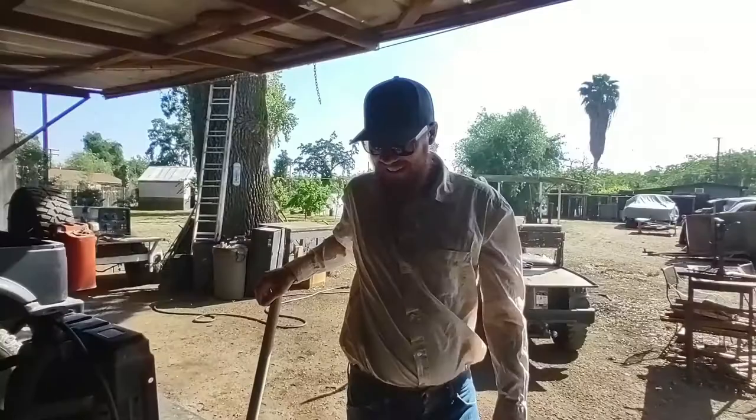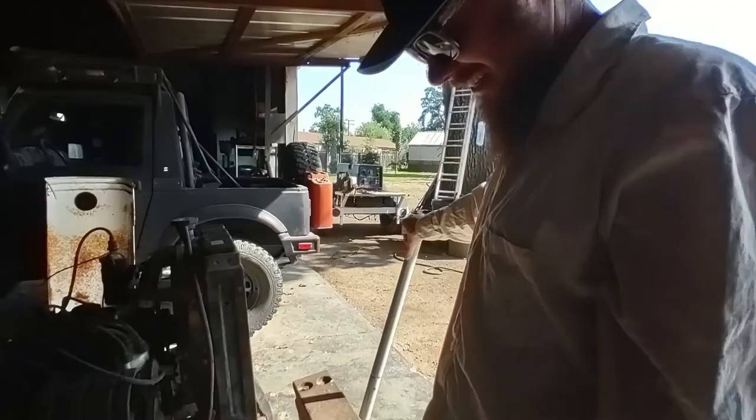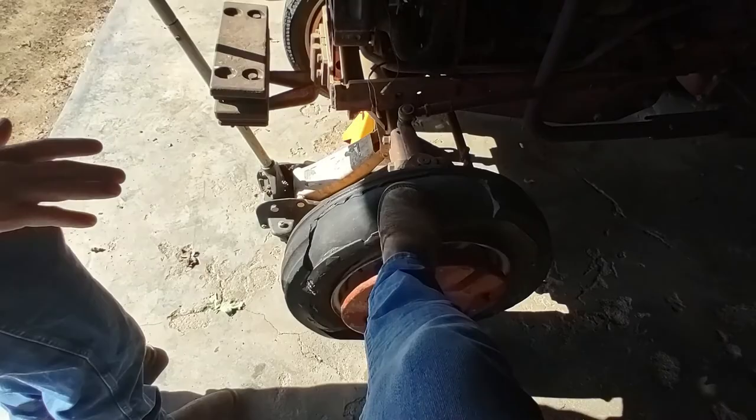Putting tires on Tract-HER, and we are going to take her for a ride. Gonna take her for her first drive. Test her out. It's so exciting. But we need to get front tires on her, because that one's a little flat. I'm sure they would hold air, but you know. It's not what we're looking for.